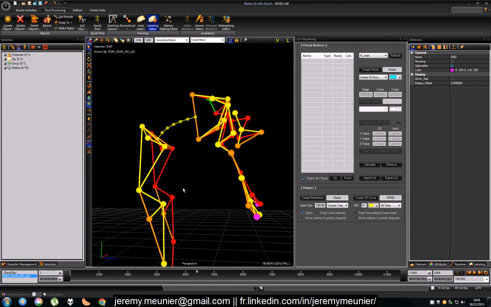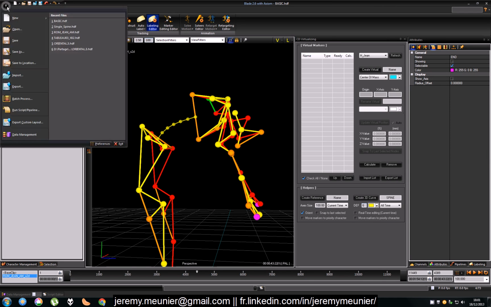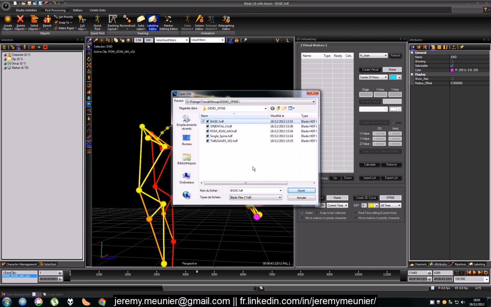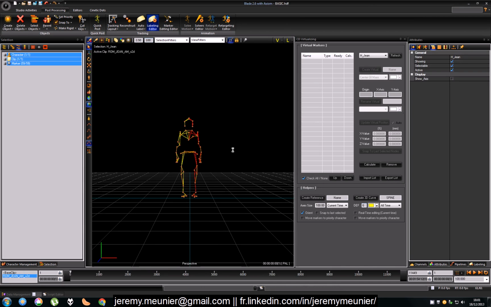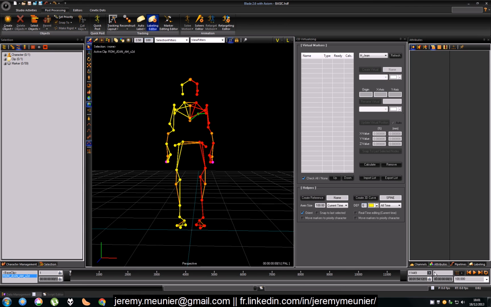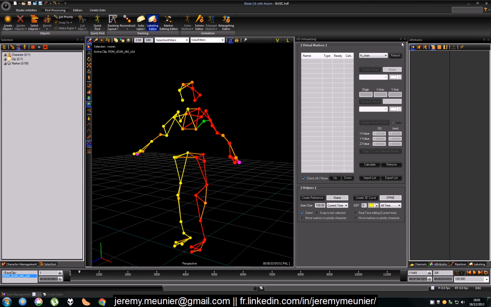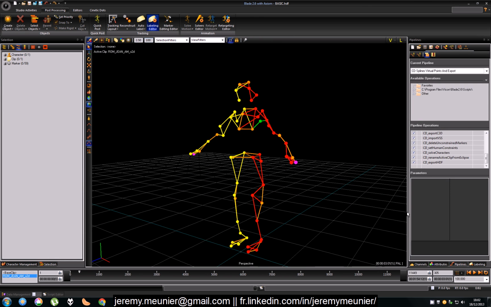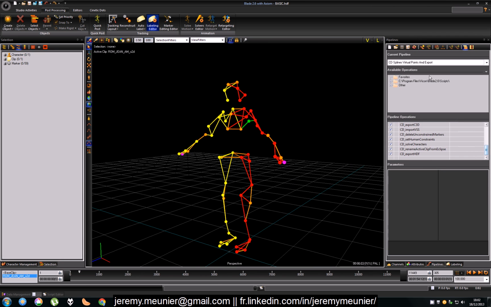Okay, all this work is good but very long to do, as you can see, so that's why I created a pipeline operation and automation process to speed up the process a lot. So let's reload the scene and redo all this but a little bit quicker. So open basic again. Let's find a good pose. For example, this one, and run my pipeline operation to automatically create the spine.